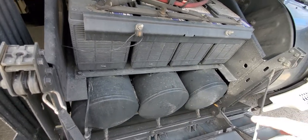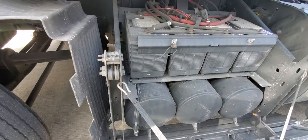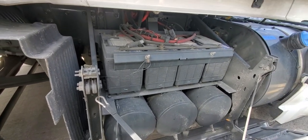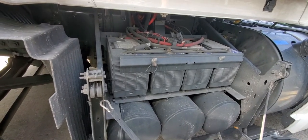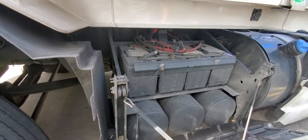Many times you'll see water coming out from underneath the truck — that doesn't mean you have a problem. That's moisture from the tanks being drained. Once it's drained, when temperatures drop, we're not going to have ice forming in them. That's pretty much the purpose of this video today.